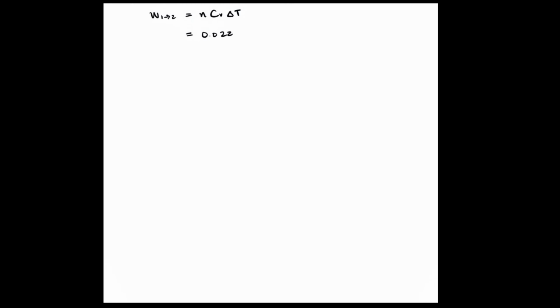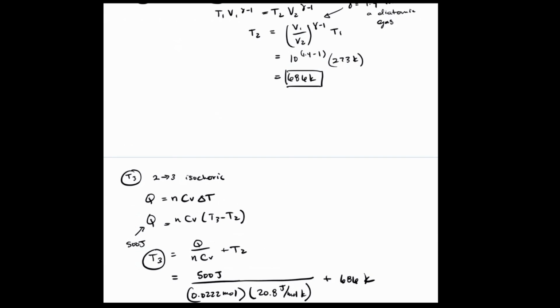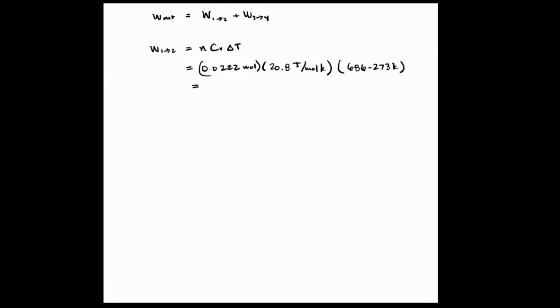Change in thermal energy is always nCV delta T for these closed systems. So we're just calculating nCV delta T. And remember, we only have work for our adiabatic processes because the other ones are isochoric, which have a work of 0. So we're looking up at our temperatures, and we're saying, okay, for 1 to 2, we have 686 Kelvin minus 273 Kelvin, and that means our work for the first adiabat is going to be negative 191 joules. And remember, that's because this is a compression, not an expansion.